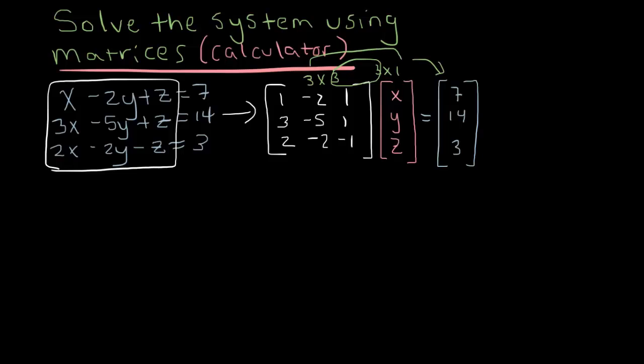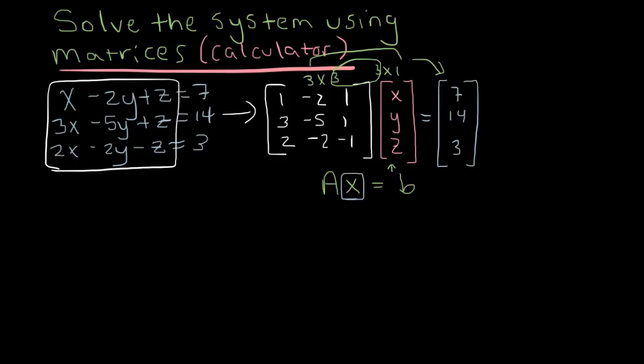But I'm going to call this white matrix here an A. I'm going to call this matrix here, the XYZ one, an X, and then this answer over here, we'll call it just a lowercase b. Now of course they're all matrices, but it's kind of easier to see in this form. AX equals B. So what are we really looking for? We're obviously looking for X, Y, and Z, so we want to solve for X.